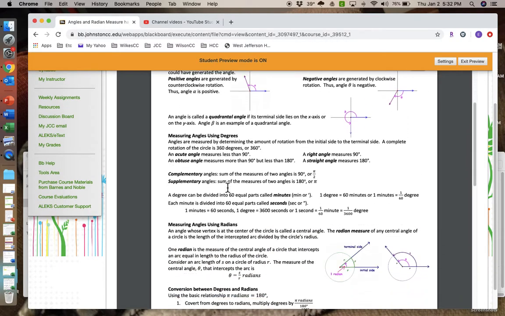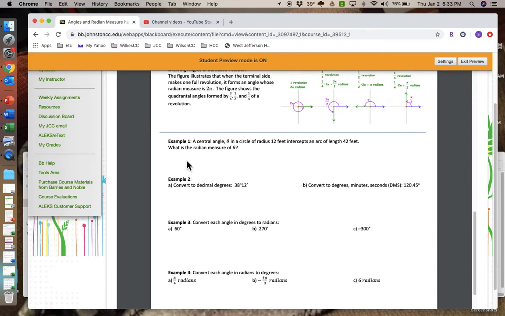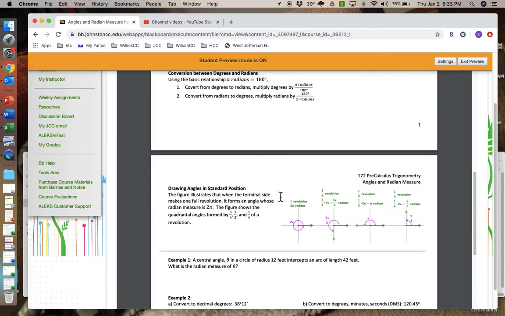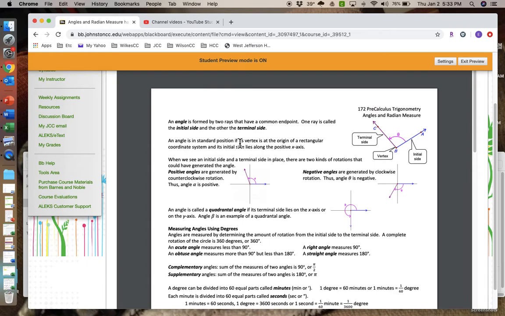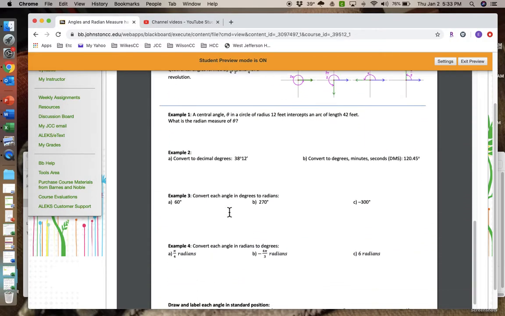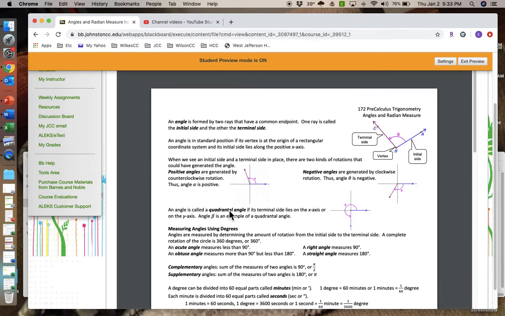Here's everything for the section that you need to know, and then there's the examples. And when I complete an example, you fill in the work also. So you don't have to worry about writing out the examples or drawing the complicated pictures or writing out all these definitions and theorems. It's all right here for you. So that's why I do that, to make it easier for you and less time consuming for you. Okay, so please take advantage of what I offer you there.